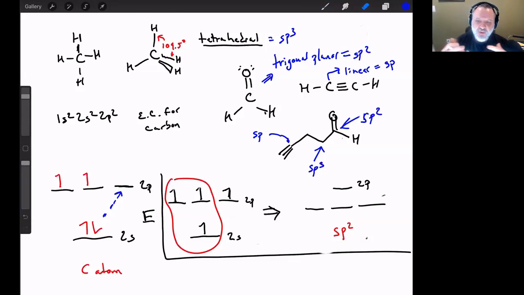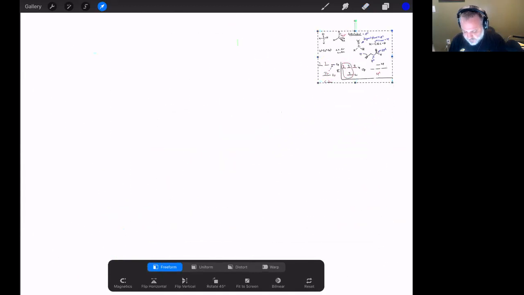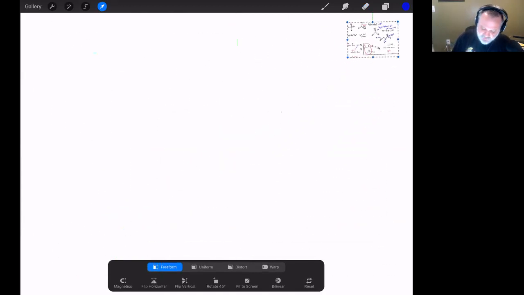And so another thing that I'll want to throw out at you is this idea of sigma bonds and pi bonds. But before we get to that, I need to go over molecular orbital theory. And so what I want to do is I want to switch gears now and kind of talk about two of my favorite things. One of these things is O2, and the other one is N2. And so if you look this up online, you'll find out that oxygen is actually magnetic and nitrogen is not.